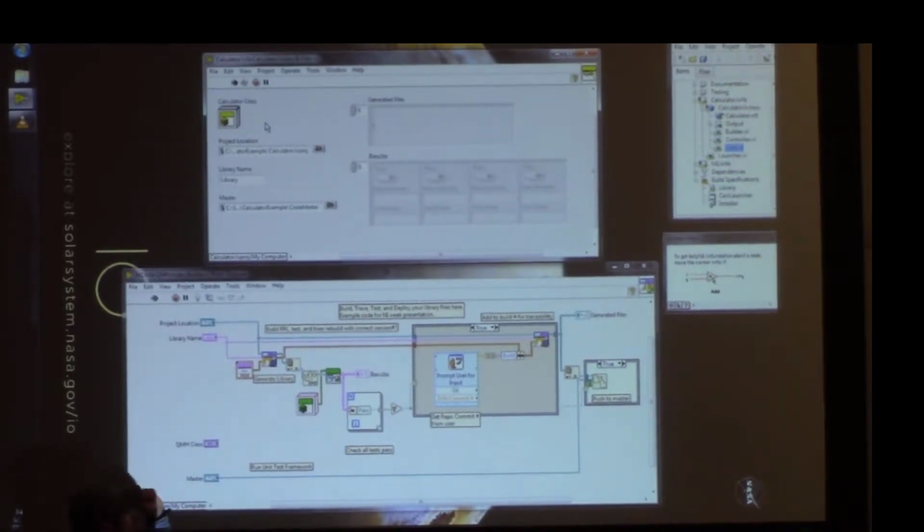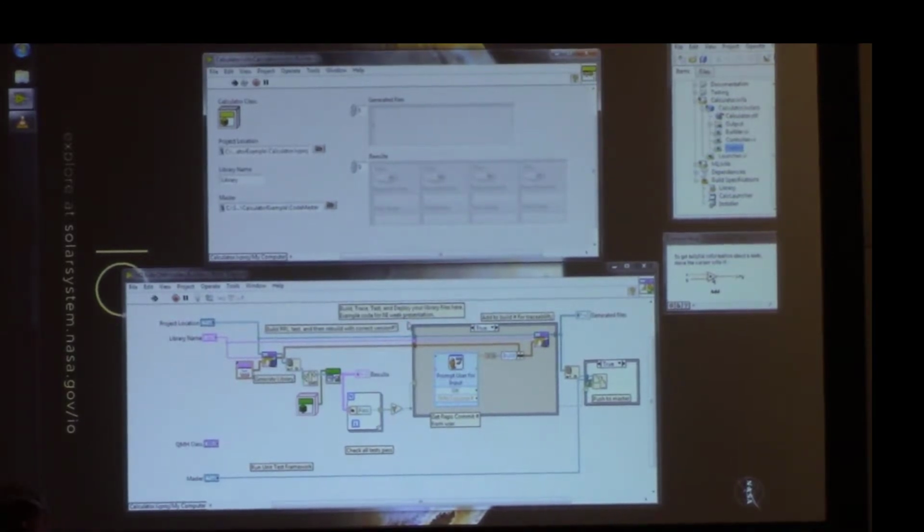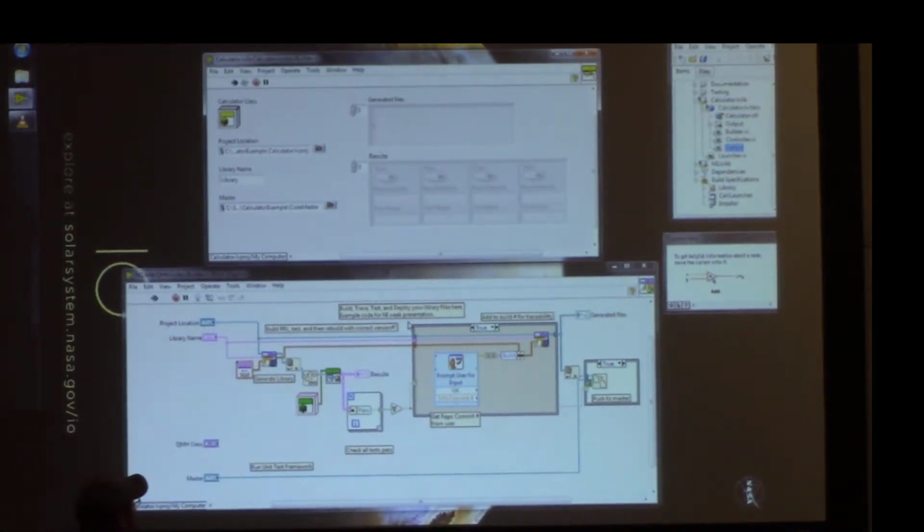So what you'll see is that instead of it reporting a failure, it's going to ask us for the SVN number of the current version of the code that we're building this PPL on, because it passed. We'll put that 475 number in there so that we have a track back to our SVN, to our source code. So why didn't you go to that? What's that? Why didn't you go to the version and take away this? Because I haven't written that script yet. To be blunt. I would like it to do that someday, but I haven't gotten to that point yet. Oh, okay.